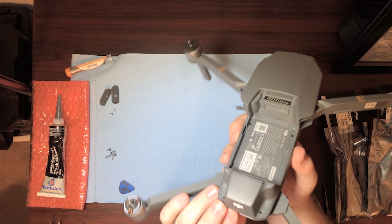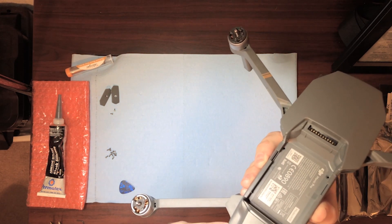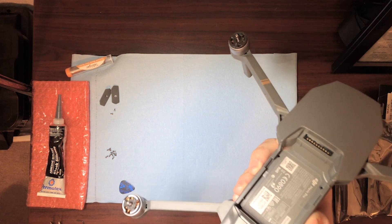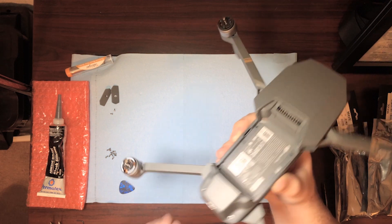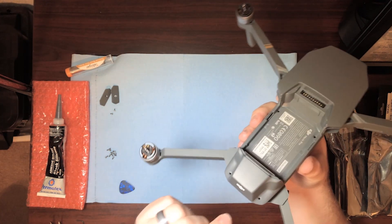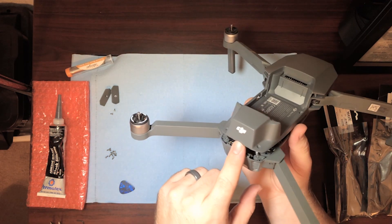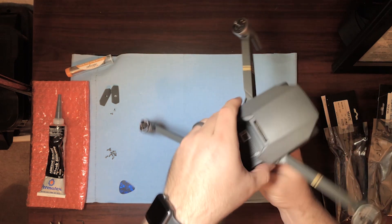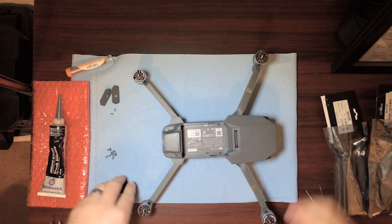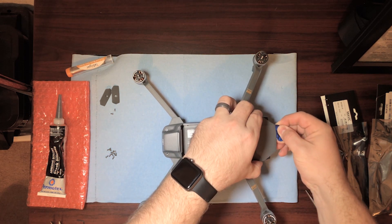If you can see this little harness connector, you can just disconnect it with your pry tool carefully from the back side — that's how I've done it. You can also remove the front of the top cover and peel it all the way back and then just pop it out. Getting it off from the back is pretty easy. Just continue working your way around the front; I had a pretty hard time getting these front ones off, but just do the best that you can.